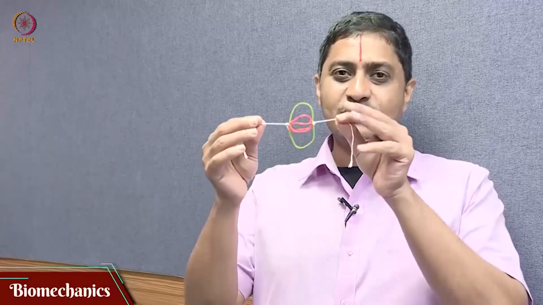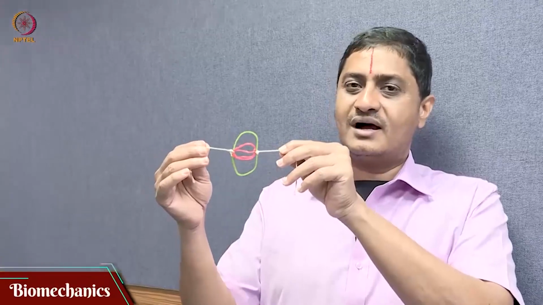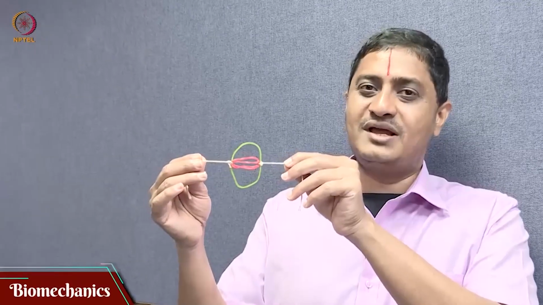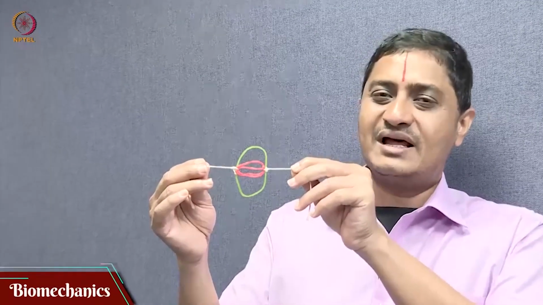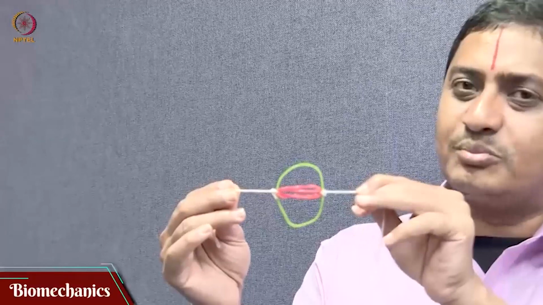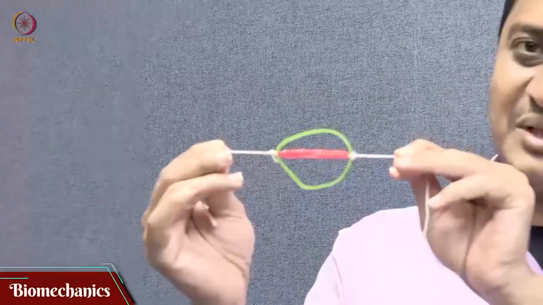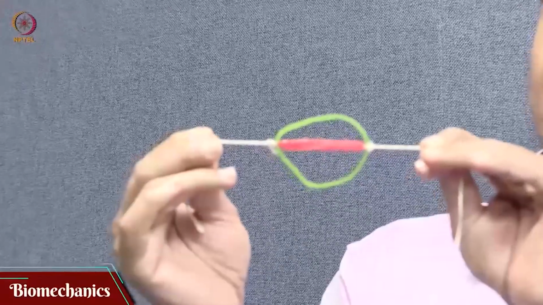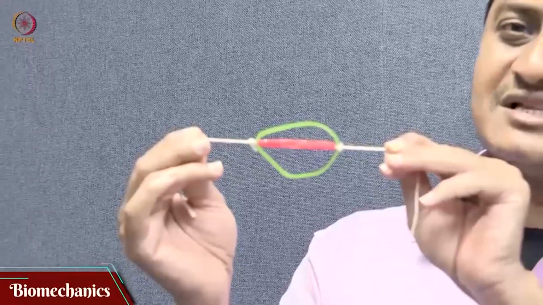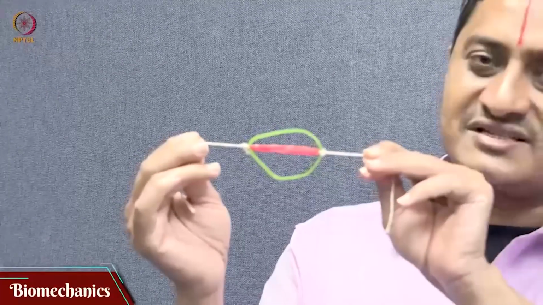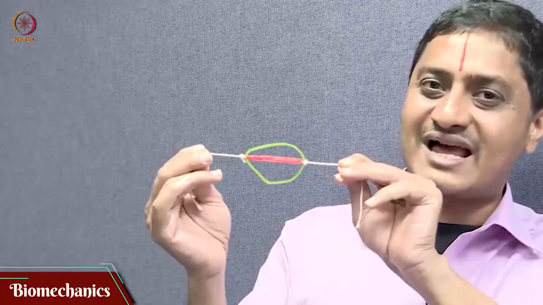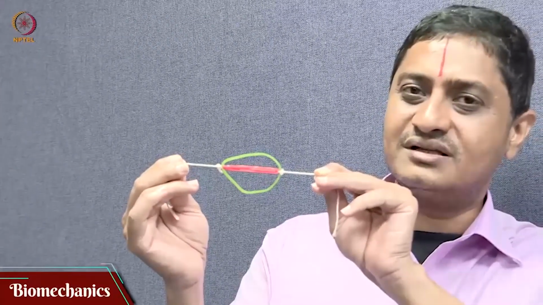For example, let us look at this rubber band. Now, at this point, I am not applying any deformation, I am not pulling on both ends. You see that the red band and the green band, both of them are slack. Now, as I am beginning to pull on both sides, right now when you look, what you are seeing is that the red band is pulled. What about its elasticity? It is having a linear elasticity, but its resting length is something. But what about the green band? The green band is still slack. Why is it still slack, although the elasticity is the same?